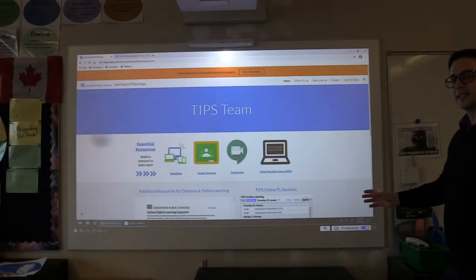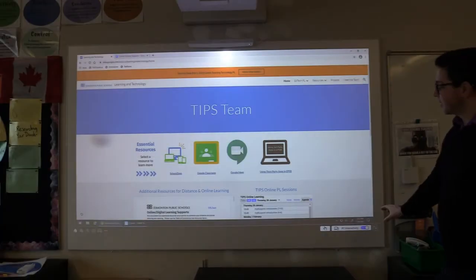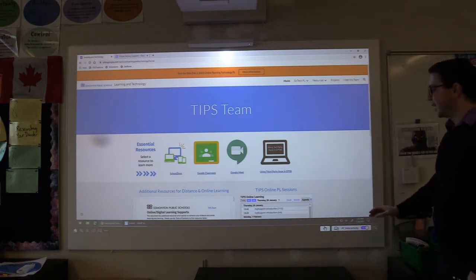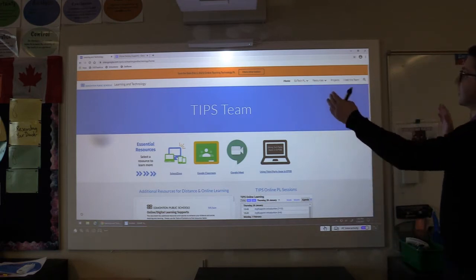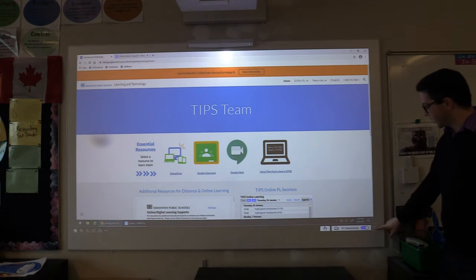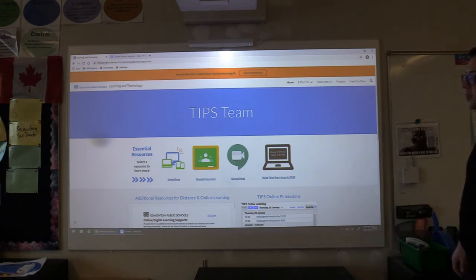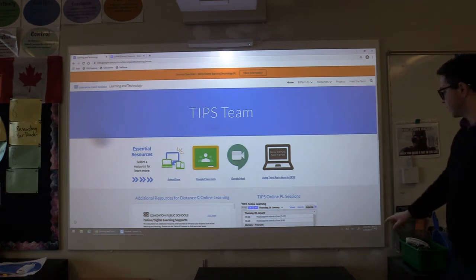This video is going to discuss the toolbar. The toolbar is located here at the bottom of my screen. If you want to expand the size of your screen, there is an arrow up and down button in the bottom right corner. I can click that and the toolbar has now disappeared out of view and I have a larger display for student viewing.